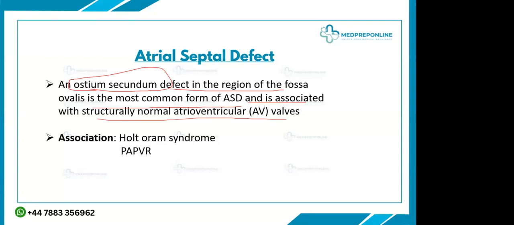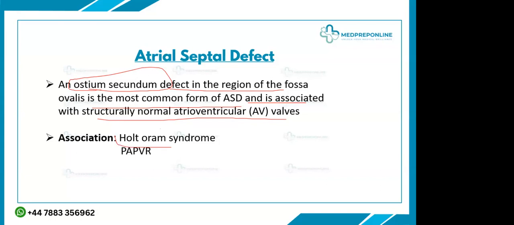So where was the ostium secundum located? Anyone remember that in the embryology? I told you I will ask you questions about that. Have you not read about it up till now? In the upper part of the septum, I think, ma'am. Okay, I will show the structure in a bit.